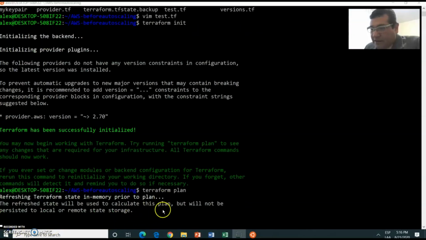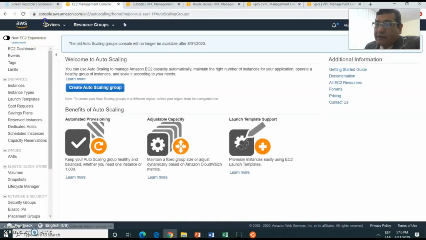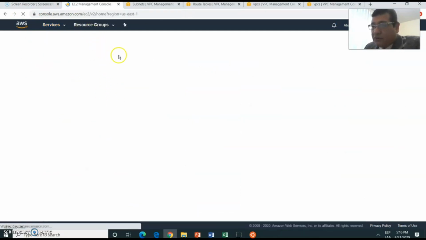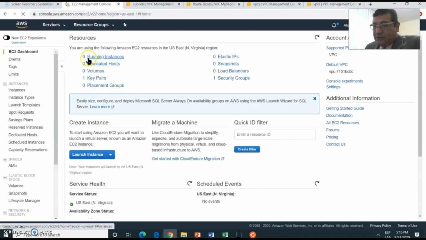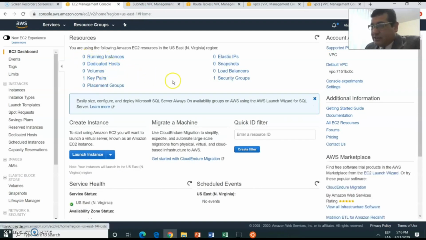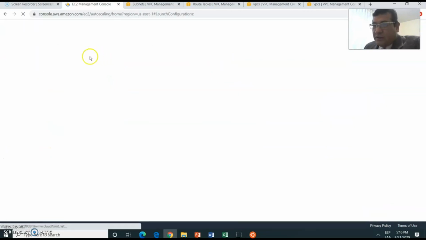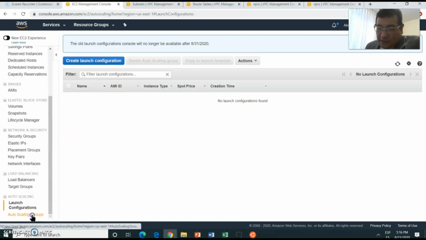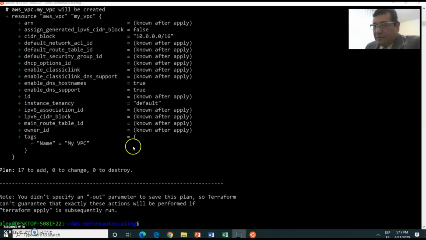All right. In the meantime, I want to show you what I have here in my service EC2. What do I have? All the resources I have, so that you can see that there's nothing right now. So there's nothing. There's no instance. There's no load balancer. And actually, we can check in the launch configuration that there's nothing also. There's nothing in the launch configuration, as well as the autoscaling group. There's nothing. All right. Let's go back to the Ubuntu.